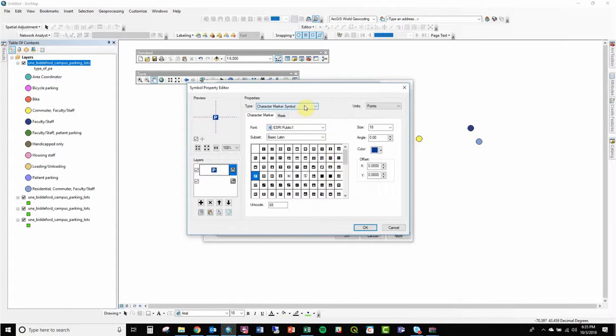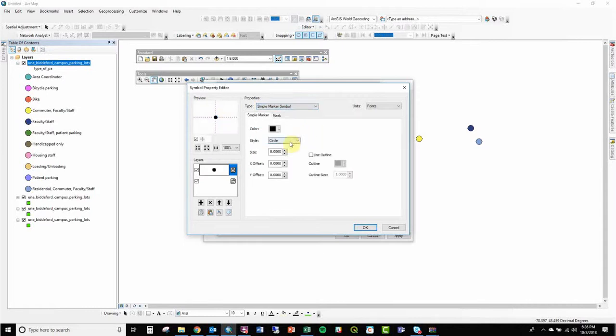So let's start with a simple marker symbol. Of course, there's a 3D one I mentioned, and then character and simple are the ones that I use. Sorry, I meant character, not cartographic, when I said that earlier. Simple is very simple, right? You just have a color, and then you have a shape, and you can only get circles, squares, diamonds, and you have a size, and then you have an outline, and you can use it or not.